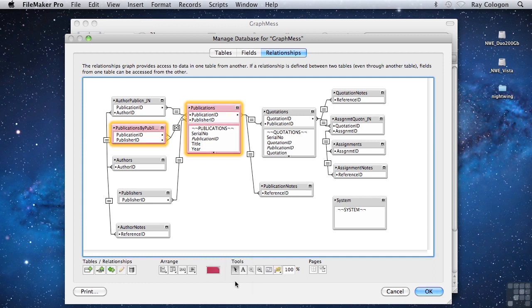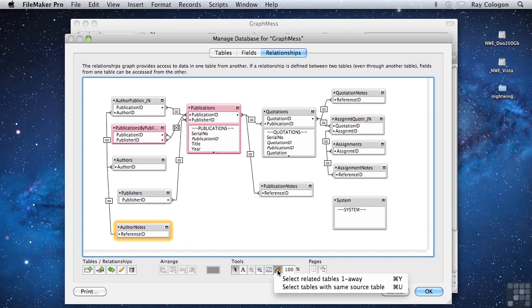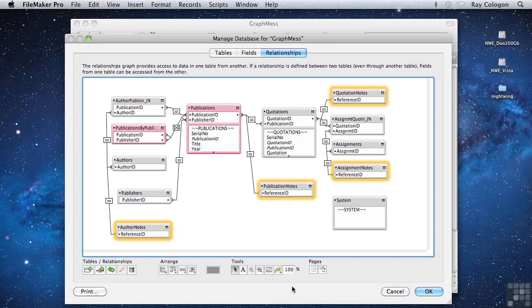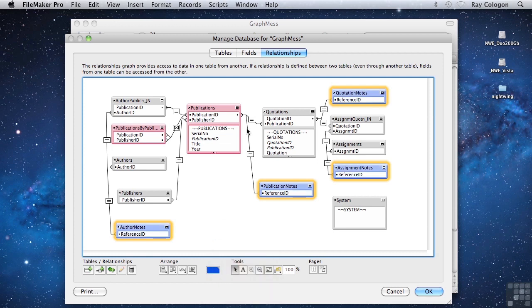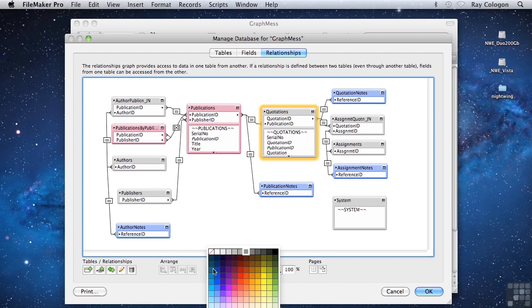Previously, I applied colours to the notes table. And of course, you'll recall that there were a number of occurrences of the notes table, which I can find very quickly using the tool's selection icon. There they all are, now selected, and each of them pointing to the source table notes. So in this case, I'll choose a blue colour. And I might apply colours to other elements as well, to indicate that they have a role that's distinct from the elements adjacent to them.